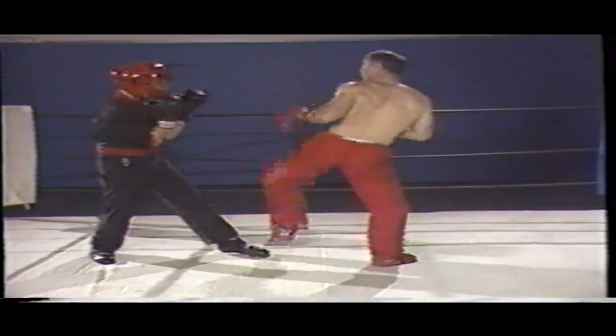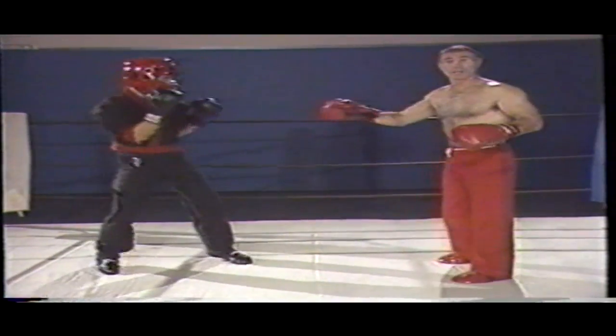What I'm going to do now is set that roundhouse kick up for the roundhouse kick high. My partner takes his stance. I want to get him to block low. I want to throw the kick in. See what he does with his right hand. Watch again. How he has to drop that.